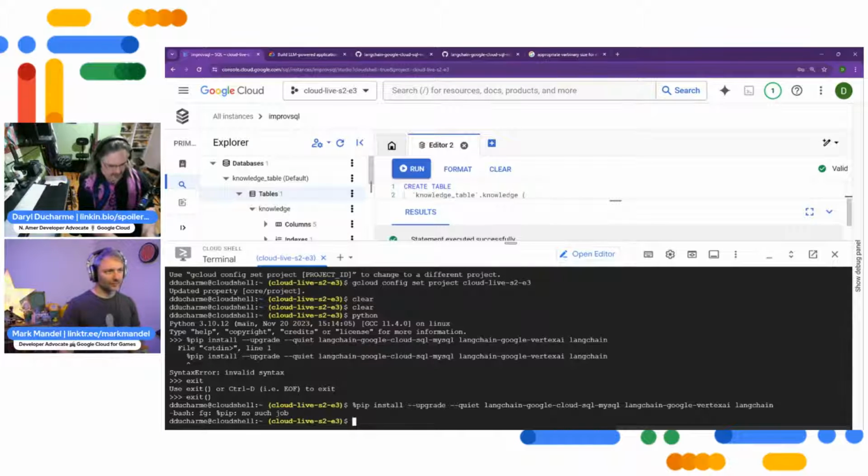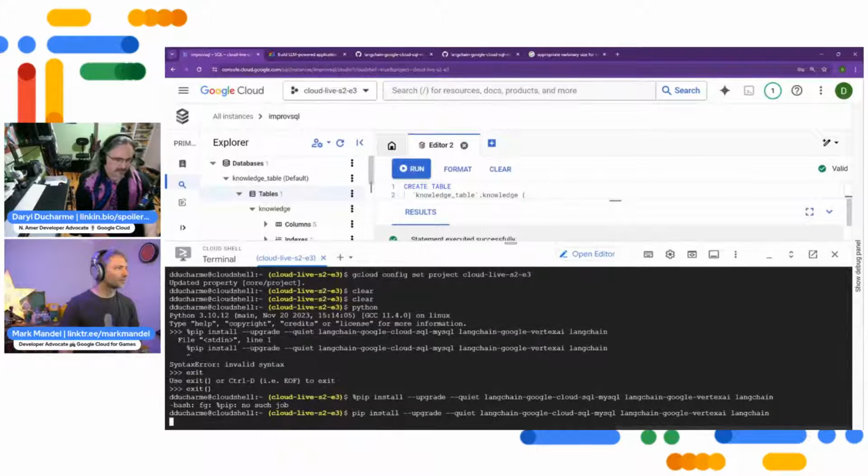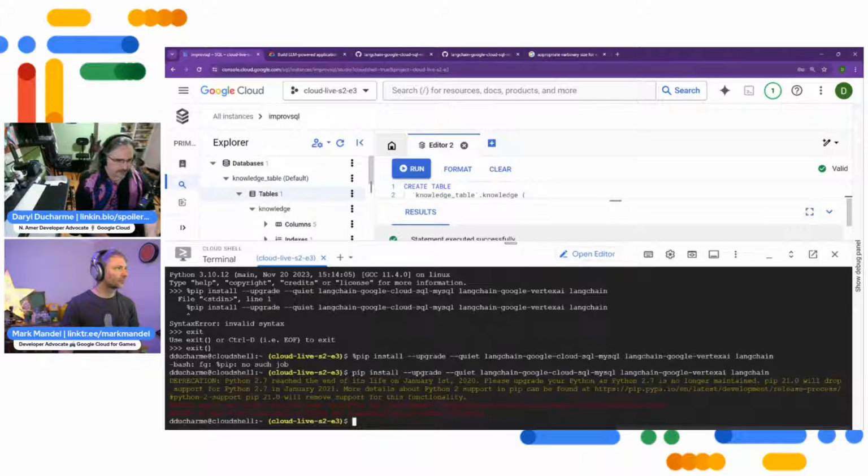So if we do this and then, well, we're in, why are we in Python 2.7? Well, that's not good. Does it have a pip3? Yeah, that's a good call. I know that much about Python.